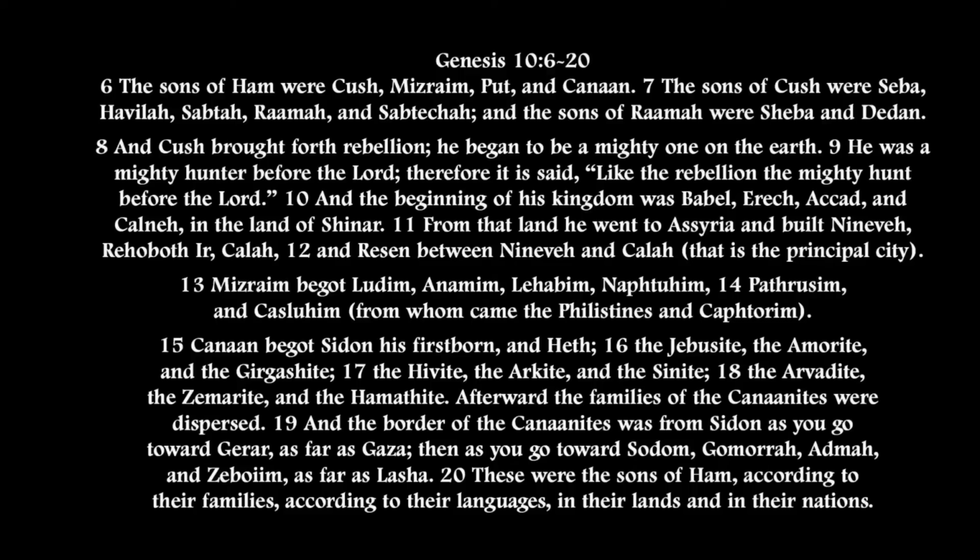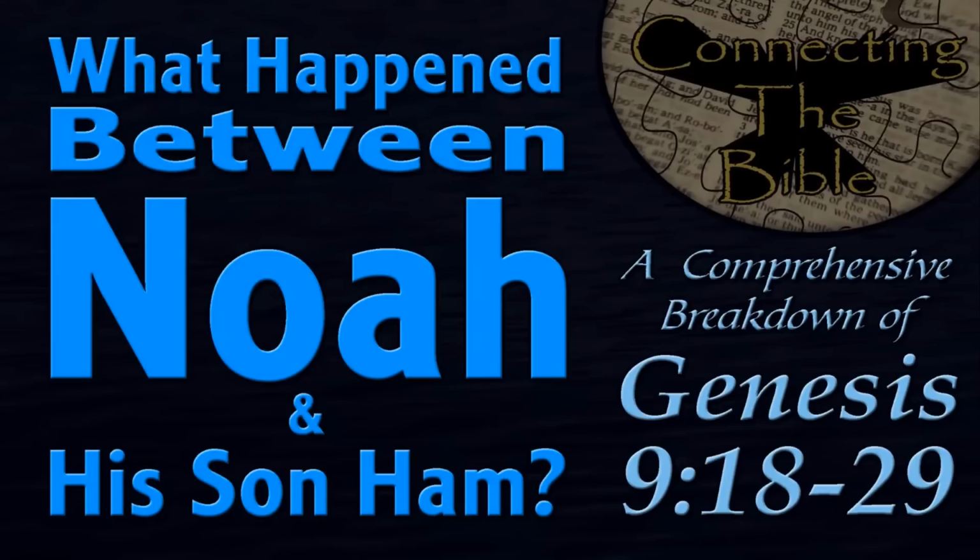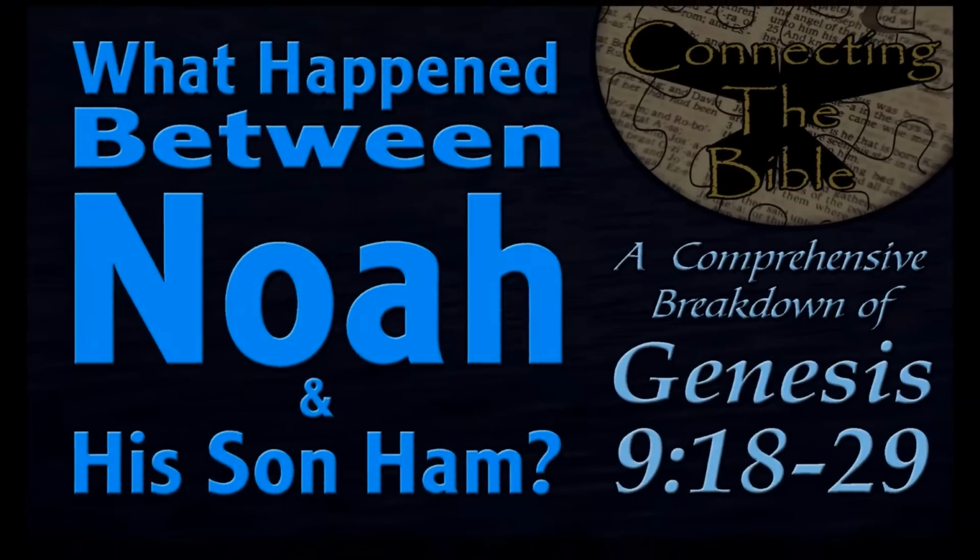Now, the next person listed in the Table of Nations is Canaan. We just talked in the video about Noah and his son Ham, that Canaan was the product of a heinous rape by Ham of Noah's wife, his own mother. I know it sounds gross, but it's detailed in that video. We'll get more into the timing of all this at the end of this video, but if the timing of Noah's blessing of his sons coincided with the Tower of Babel, then we can see that marked in the story of Canaan. Let's look at the descendants of Canaan in Hebrew.